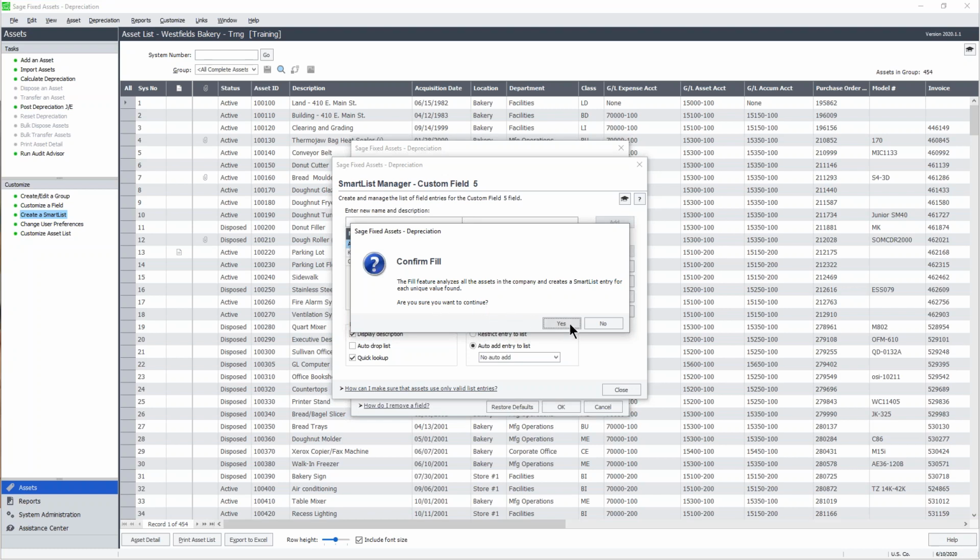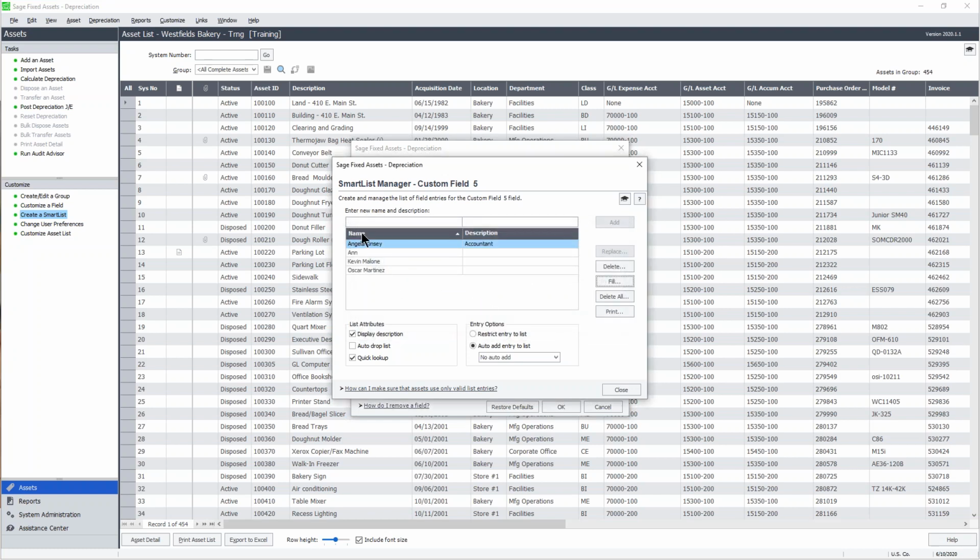Because when you say yes, it's going to bring in any values that it finds in the data set. And look, my name shows up here, because I was entered on that blank asset we entered a bit ago. Well, my name and the title, the description is it. So let's say I decide, oh, I don't want my name to look like this because everyone else, I've used their full name. So I could come up here and type in my full name.